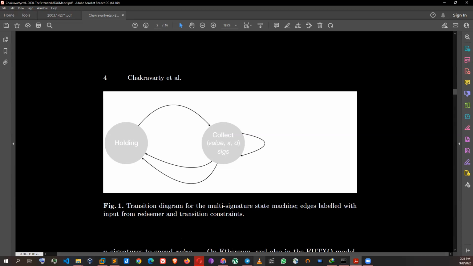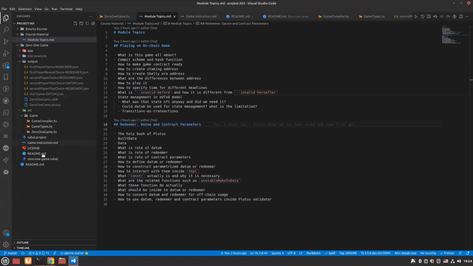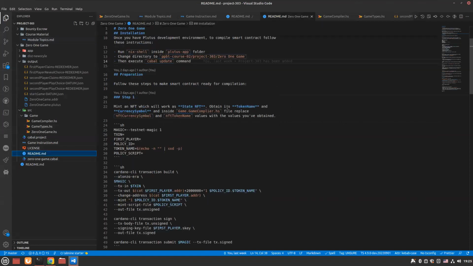So anyway, for now, just mint a token. If it is an NFT, it is a closed policy, no problem, but just mint a token and take the currency symbol and token name out of it.